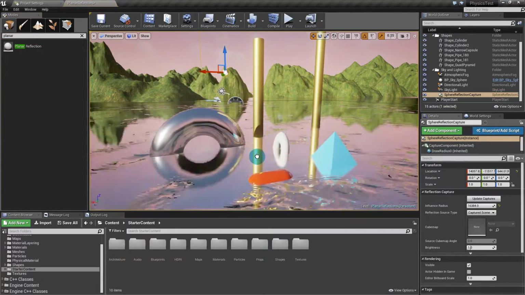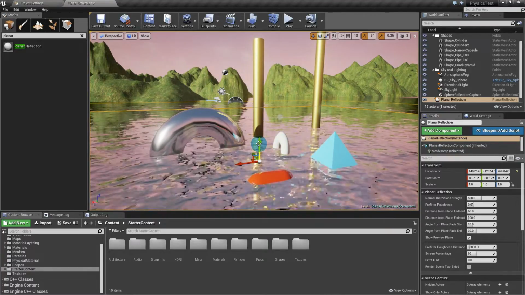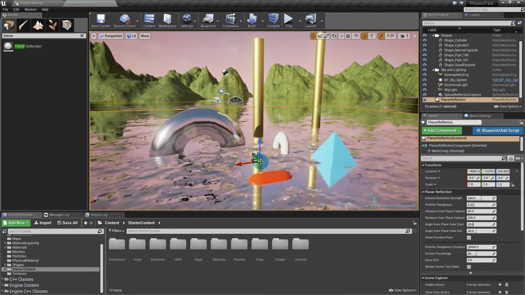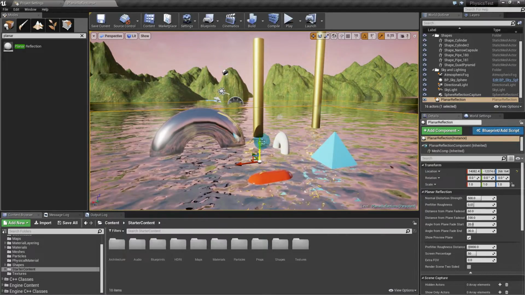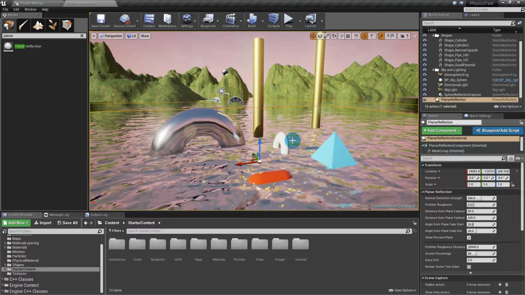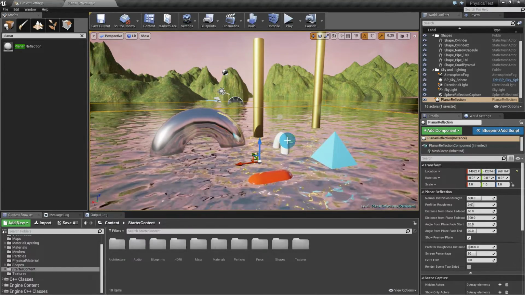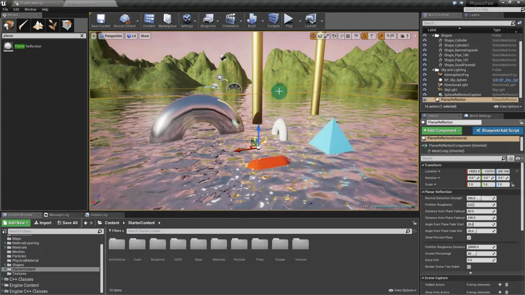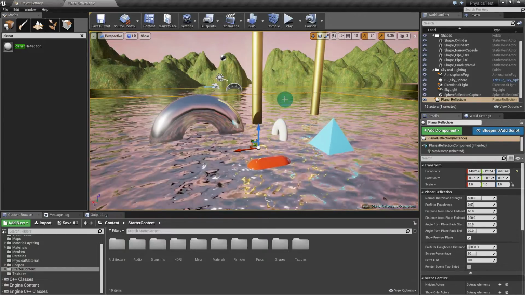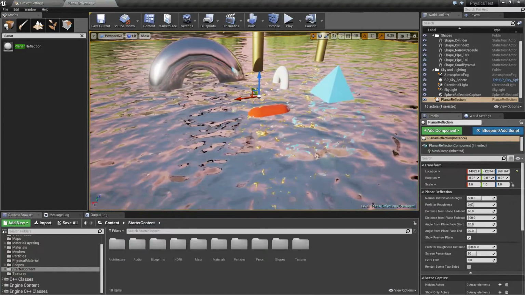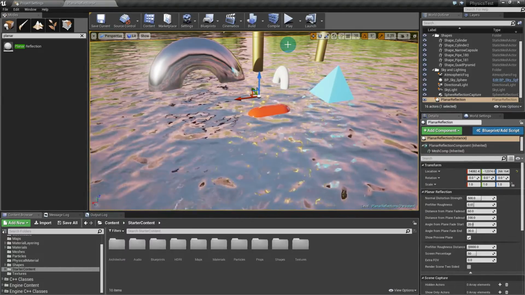I'll throw one here. Well, this kind of glitch is just because the Planar Reflection is exactly at the same height as my water plane. So drag it down just a little bit so it stops fighting my water. Well, now you can see I have real reflections. So the great difference here is that now, for example, these mountains were screen space reflections. Now if I look down, I still have the mountains. And that's because it's kind of a real reflection.